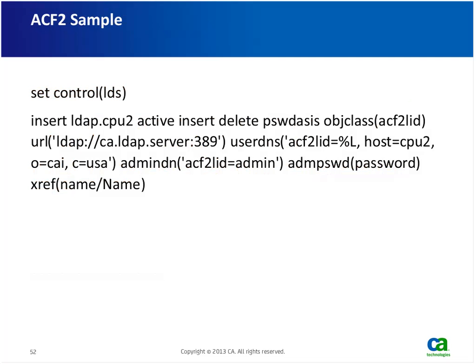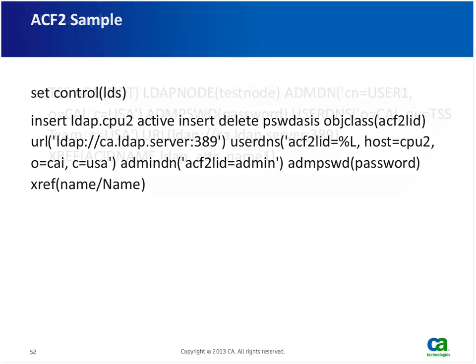So in ACF2, for example, you would insert a record called CPU2. It's active. It does inserts and deletes. And at the end, you can see where the XREF name, in this case, maps to the same thing, name, on the remote end. But as part of the XREF, not only can you map names, but you can map data types. And we provide conversions that can take a date field that might be in the mainframe in month, day, year, turn it into year, month, day, turn bit fields in ACF2 and Top Secret from on, off to yes, no, true, false, 0, 1, right? There's several different options as part of mapping this data and sending it out to the remote repository.